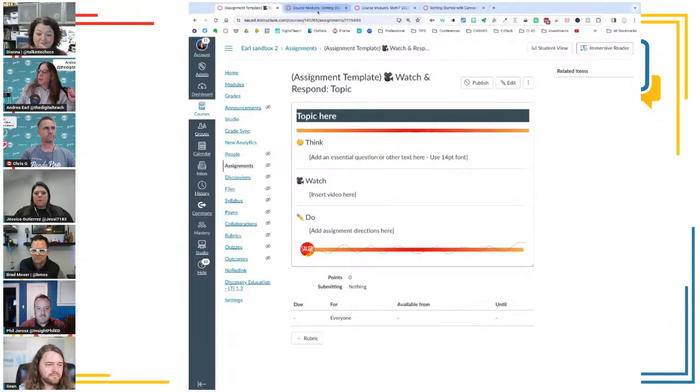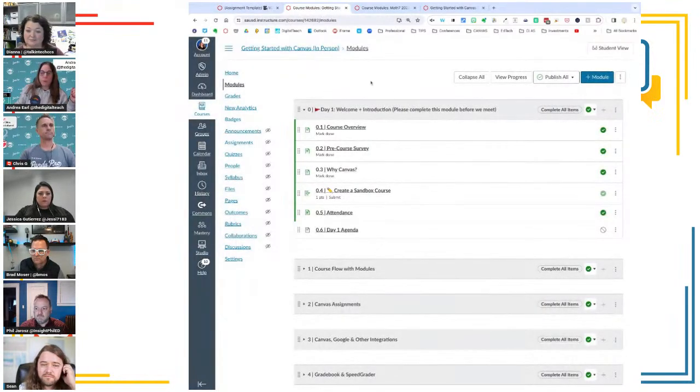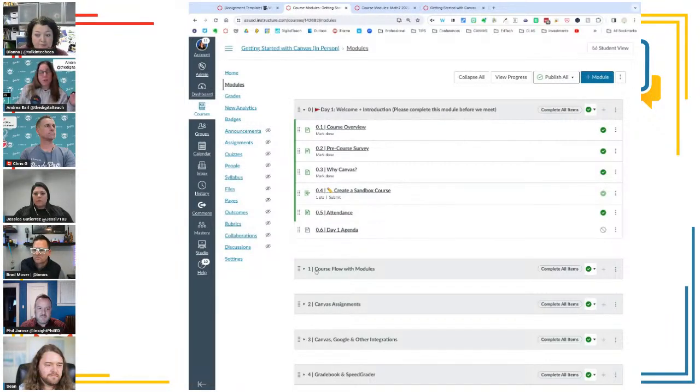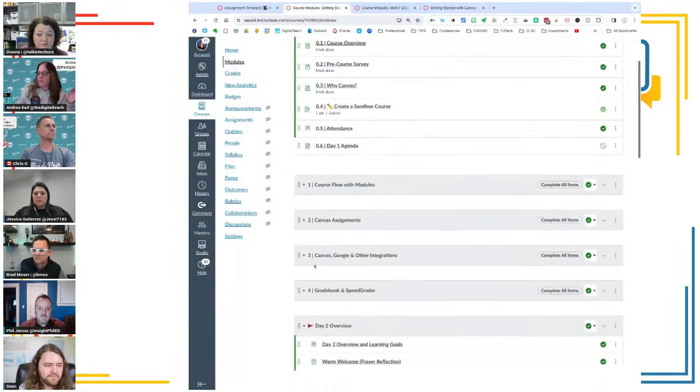The second thing I want to show you is how you can streamline your workflow by organizing your modules and using naming conventions. The first course I'm going to share is an asynchronous course. You can see every module is numbered. I use that, I don't even know what that straight line is called, above the backward slash. And then a heading that I don't write unit number or module number because it's very obvious here.